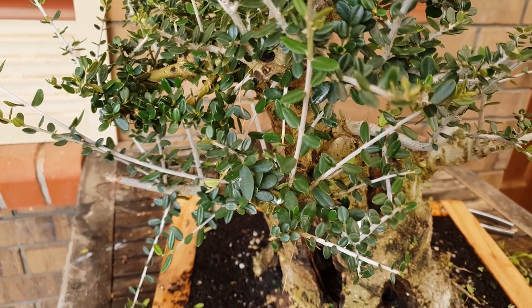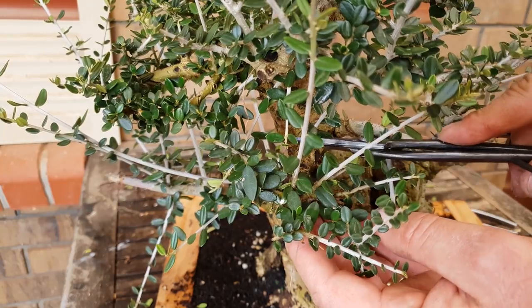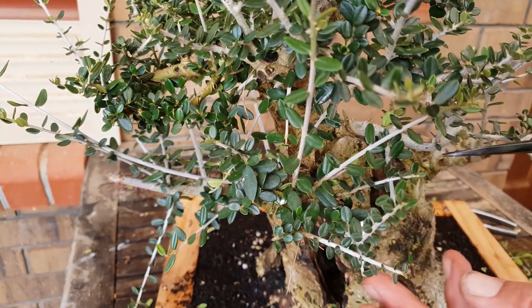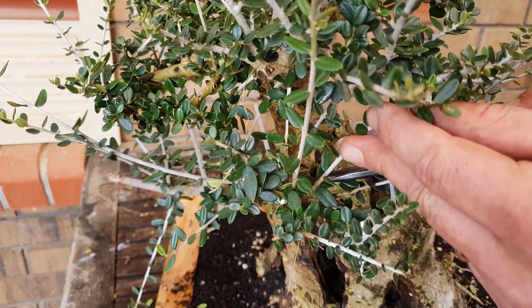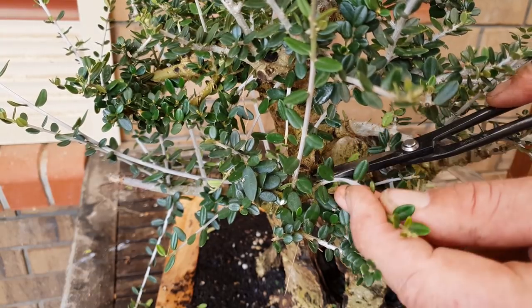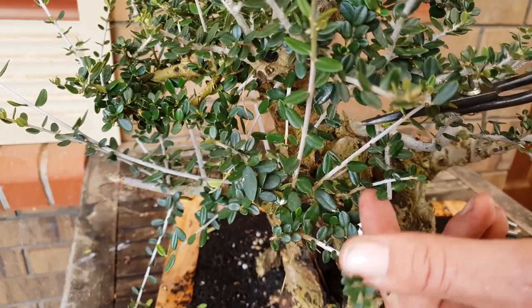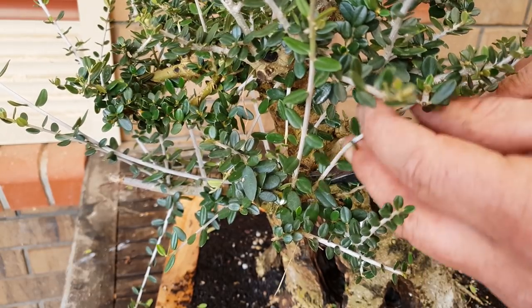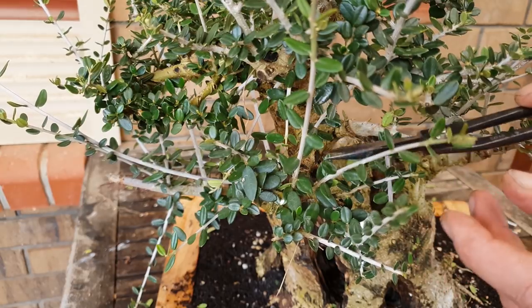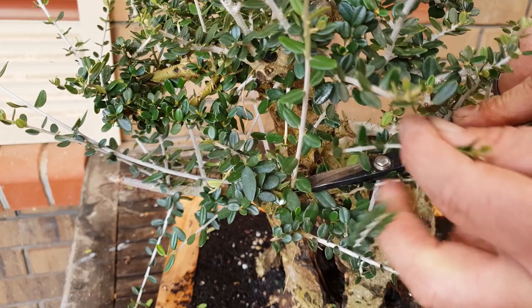It's hard to tell on the camera what you can see and what you can't. Okay, so here we got a branch which will be coming at you, which is good. And I'm going to possibly keep this side one and just bend it up. But these two inside ones here, this one and this one, they come straight up out the middle of a crotch, so they got to go.